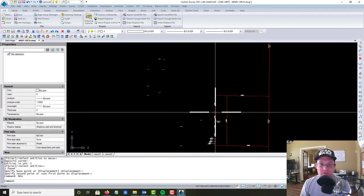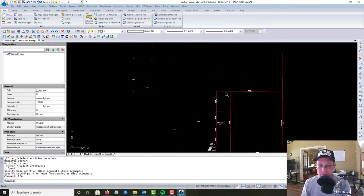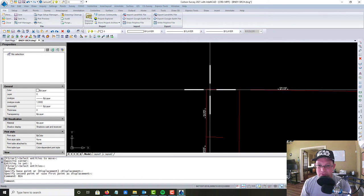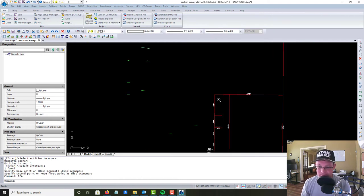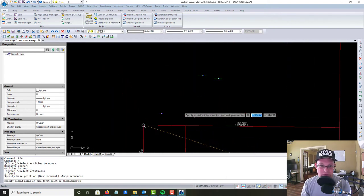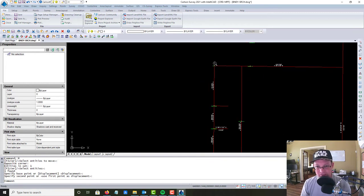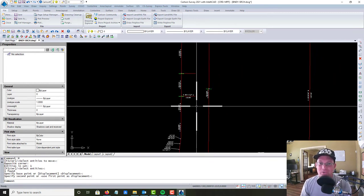All right, so we're gonna see if we can rotate this into place. Now, one of the problems we have here is this corner here on the map, which is a centerline mon. We found a well, but there's nothing there. But I'm going to go ahead and move it over there because we did shoot that. But you can see there's a well here with no lid. I'm just going to do that to get us close. Okay, but I don't want to hold that point.